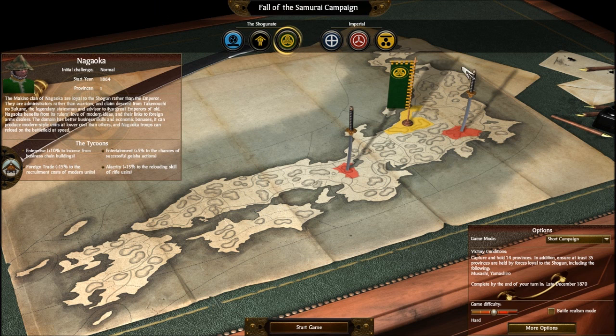This is just the Fall of a Samurai intro, where you choose a faction with six factions, Imperial versus Shogunate, which will be really awesome to see how that goes, because it's one side versus the other, which I really love. But we'll go ahead and jump into the campaign map and show you guys some of the key features.